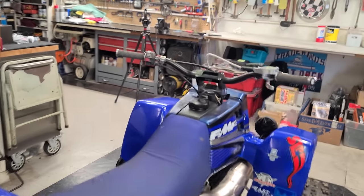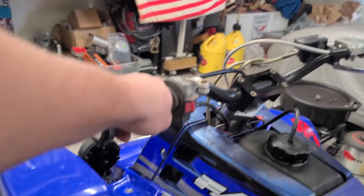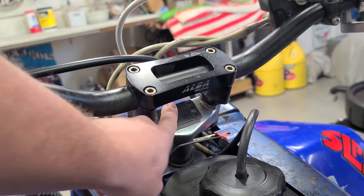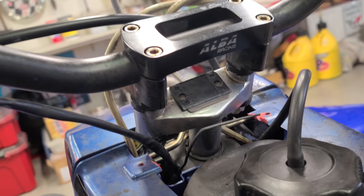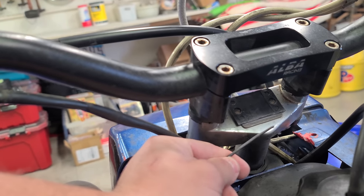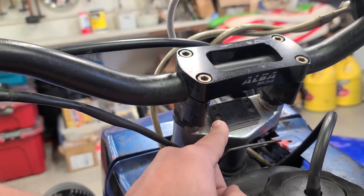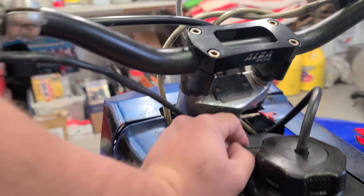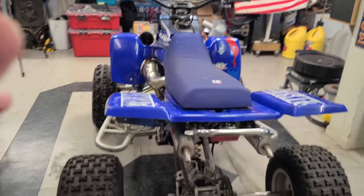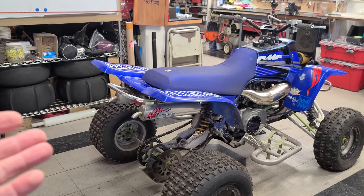Now, before I get any further, I'm going to estimate that there are about 45 or 50 hours on this quad. I had an hour meter right here, and at some point in time, you can actually see the back of it is still on there. And here's the wire that connected to it. At some point in time, that fell off. I have no idea where that ended up, but like I said, I would estimate somewhere between 40 and 50 hours are on this thing, just to give you guys a gauge of about how many hours are on the machine.